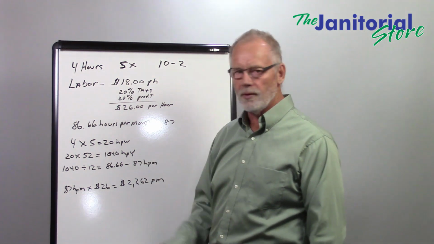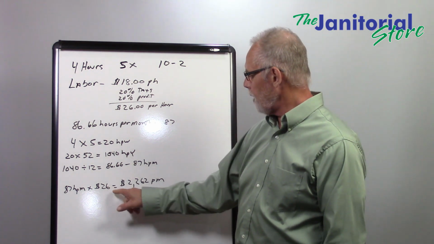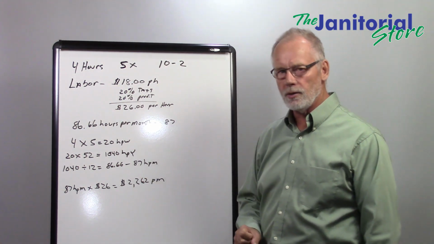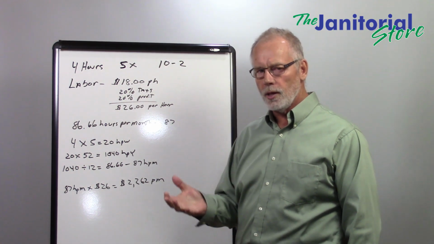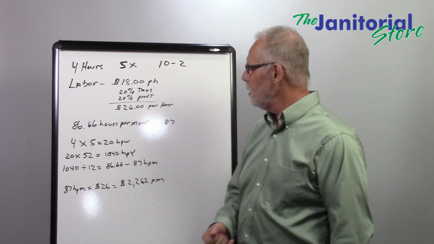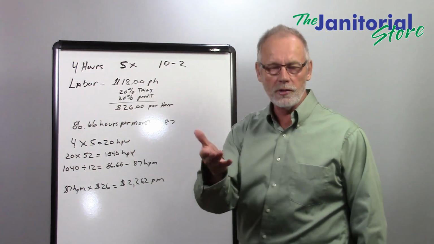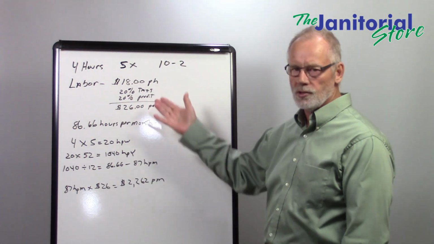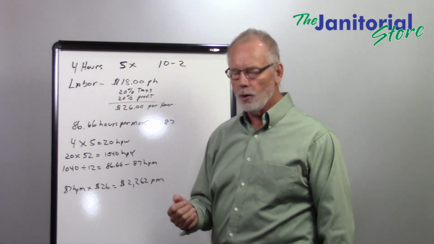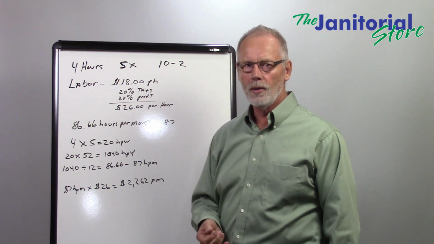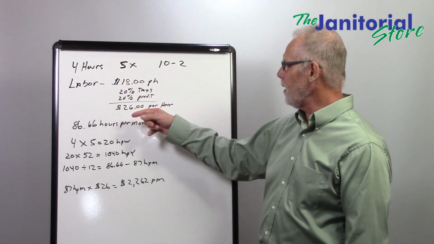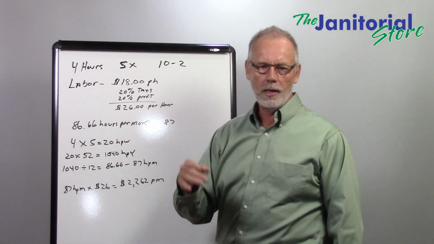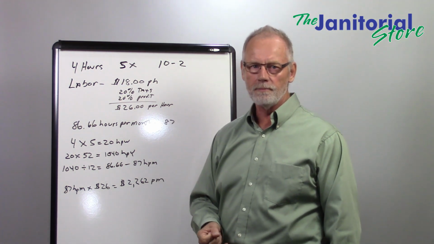And then you take your 87 hours per month and multiply that by the $26 per hour, your billable rate, and that equals $2,262 per month. So that's really how simple it is to do this. Once you've established the hours that you're going to assign the day porter, it's a simple formula. That's all this is. So don't make it difficult. It's real simple. Probably the hardest part here is figuring out what your actual billable rate's going to be. But once you get your numbers down, that's also really easy.